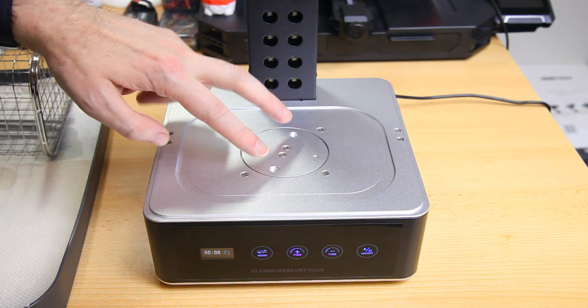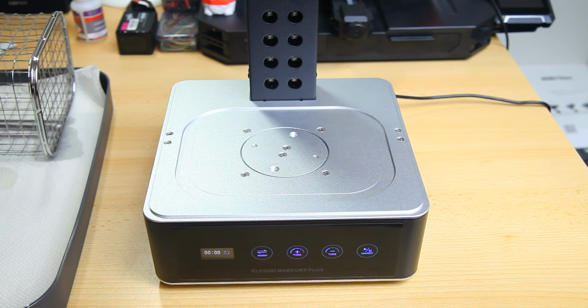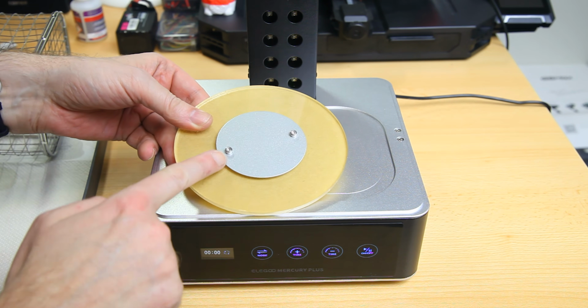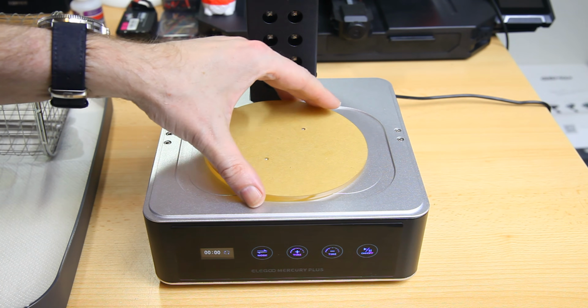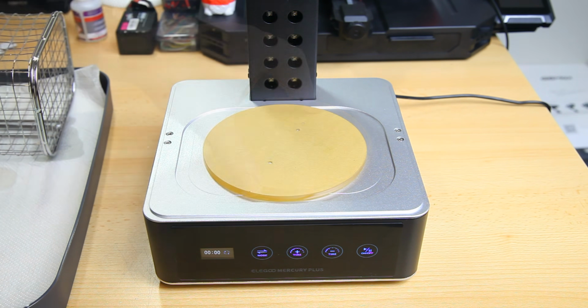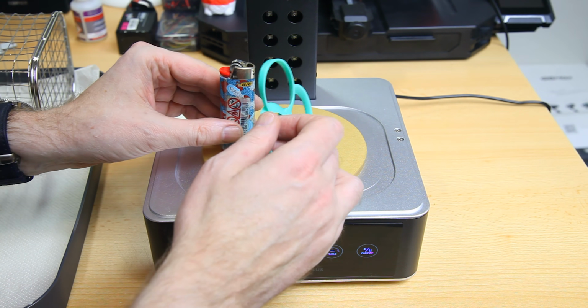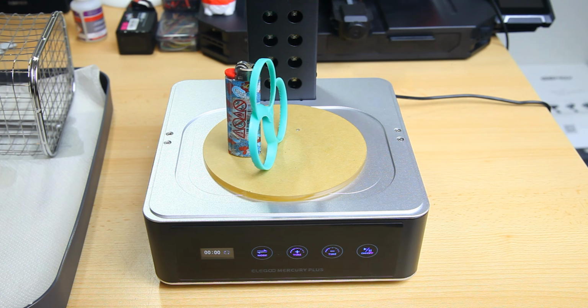This disc you see with the 2 indents is the thing that spins. It has magnets in it, and that was the part that stirred things up. Now I put this disc on this plate, which has 2 screws that fall into those indents. It is also held in place magnetically. Then you put your print on there, and maybe it's a good idea to angle it up a little. Is that possible? Let's try that. I'm not sure if this is a great idea, but we'll try it.